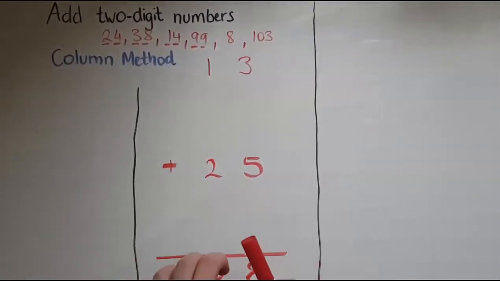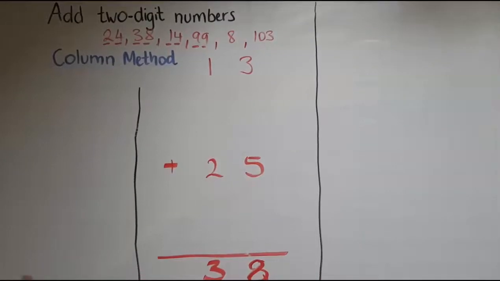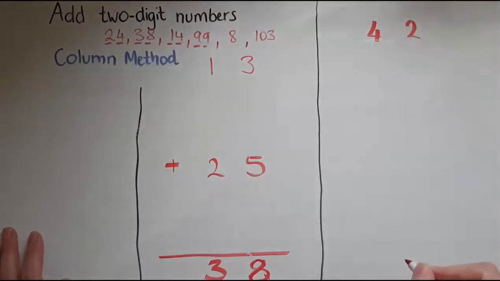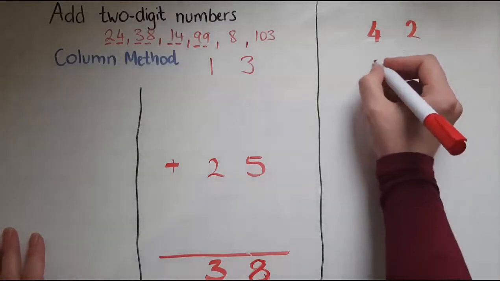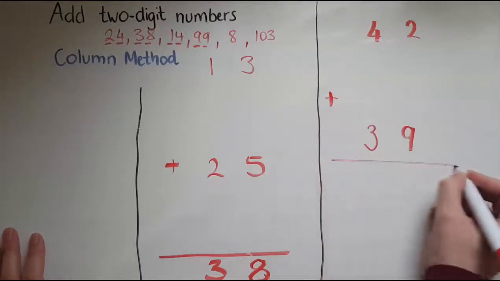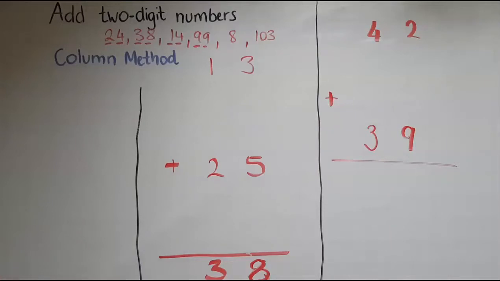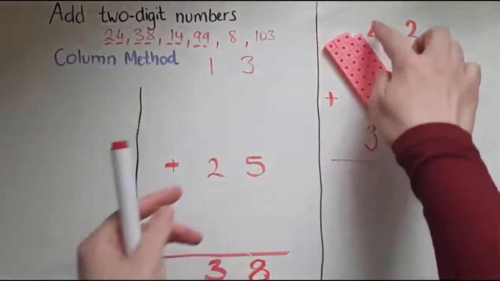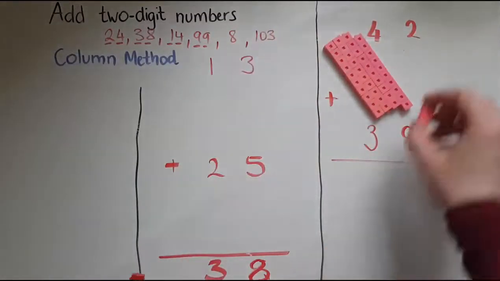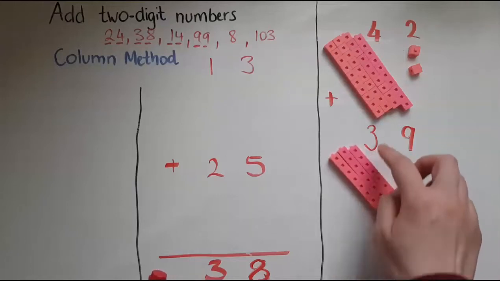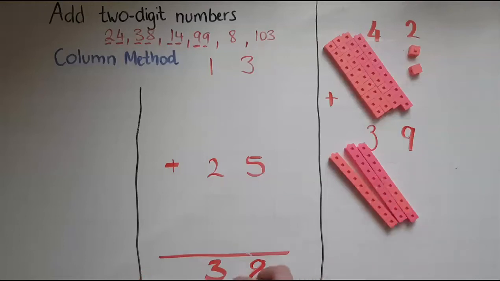Now I will look at another example. I'm going to add 42 and 39, and we'll work out the answer. So I'll represent 42. 4 blocks of 10 represented by these 4 here, and we've got 2 single cubes, the units. And 39 is represented by 30, so 3 blocks of 10, and 9.